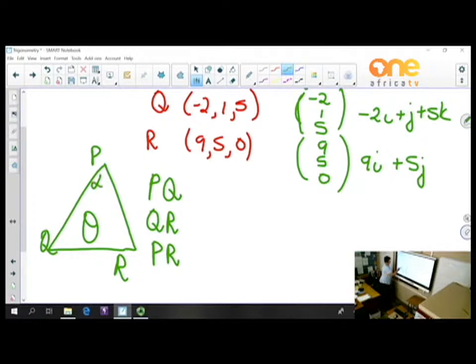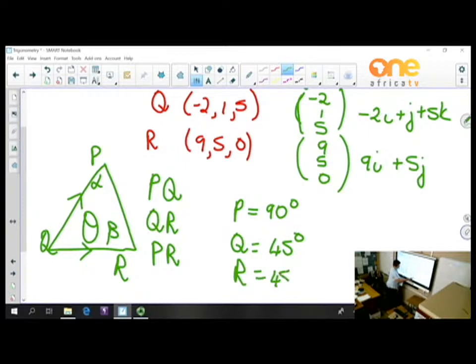We can also call it alpha, beta, and theta, but you will have to have two angles there, and the arms are out, so it's always good to draw the picture. Now, if we do these calculations, we find that P is equal to 90 degrees. Q or R, you can calculate any of them, is 45 degrees, and then obviously the third one is also going to be 45 degrees. So we will calculate them with exactly that same method that we have there.